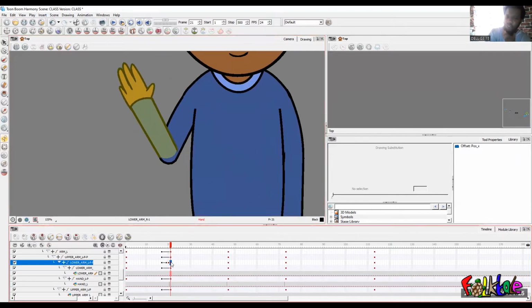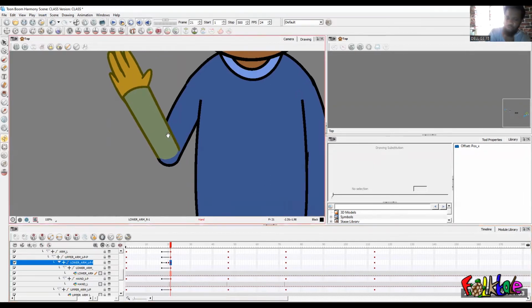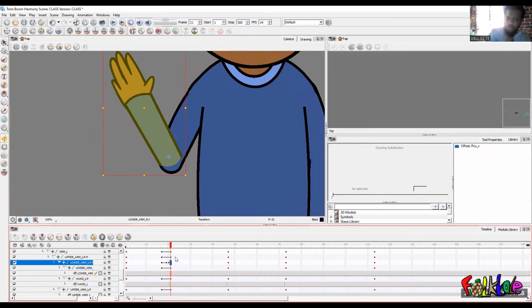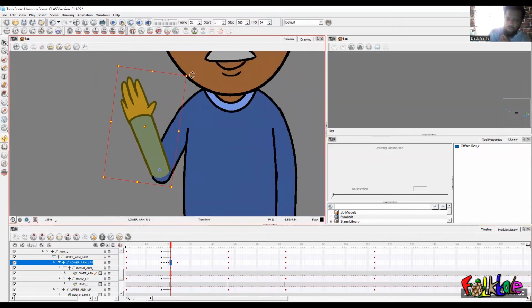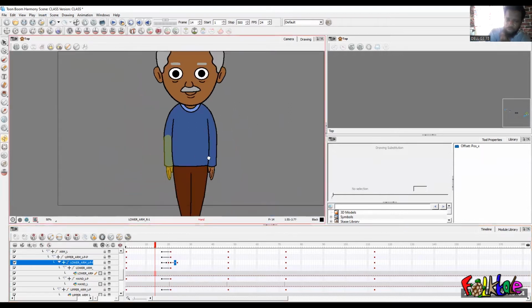So what I will do, I will copy this keyframe. I'll copy this last keyframe where the hand is up of only this lower arm and the hand. I'll copy it, then move maybe 2 or 3 spaces. Let's move like 3 spaces, then paste it, then come back here. See what I'll do now? I'll move this guy a little bit more like this. Then I will interpolate between that movement that I just created and this guy so that it will come back here and settle. See what happens now if I play this.